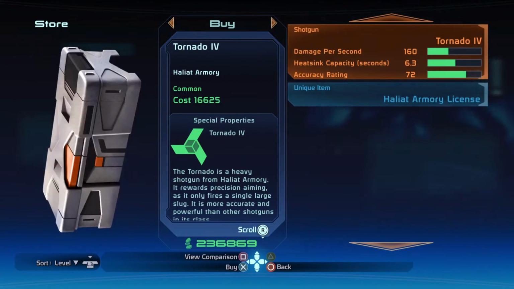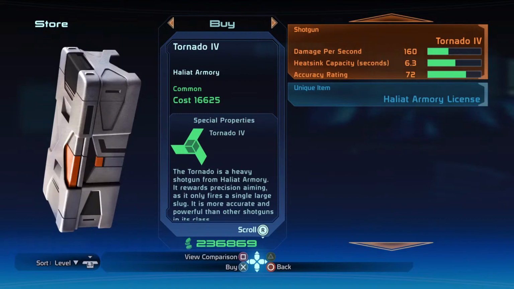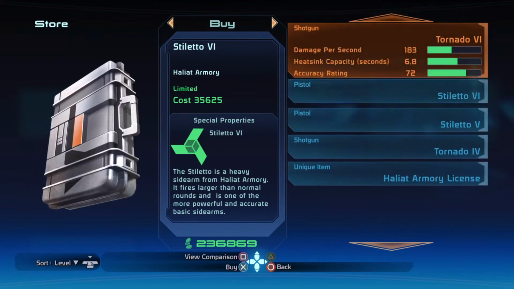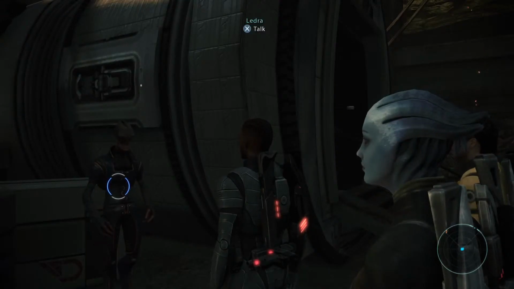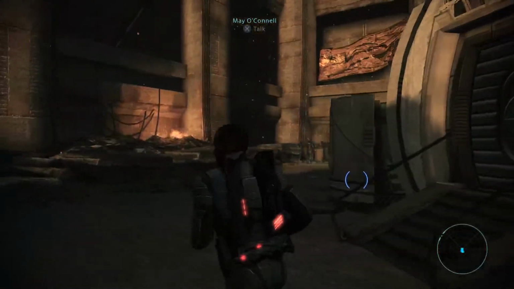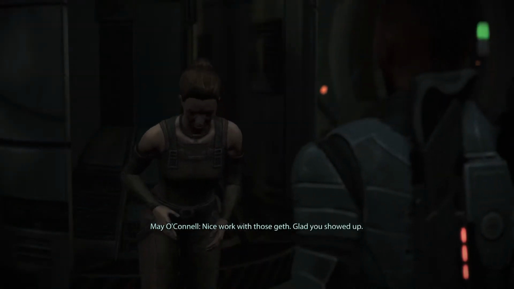He sells exclusively from Hayat Armory. Now, Hayat Armory is not worth purchasing. Although, I suppose at this point, if you didn't know any better, you might have done so because why not? What do you have to lose?